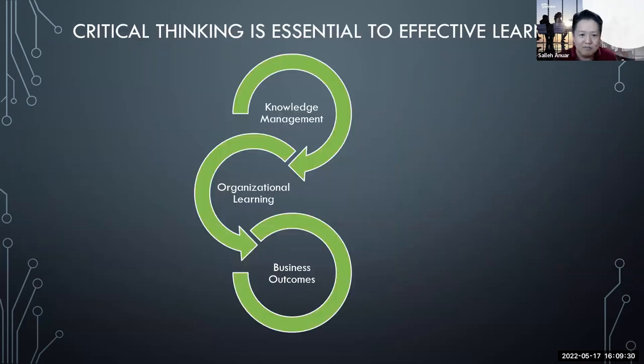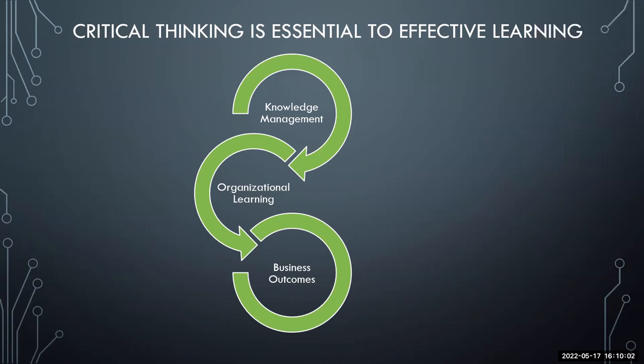Okay. So let's try to understand how critical thinking affects KM. And this is where I would also encourage you to share your thoughts, because this is how I see it. The way I see it is that critical thinking is a very effective component and is very essential to effective learning. And when I say learning, it's at the individual, the team, and organizational level. So if we look at this simple cycle where, if we have good knowledge management, which includes great data, insights, knowledge, and then eventually leading to wisdom, right?